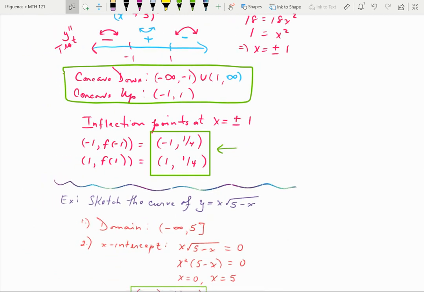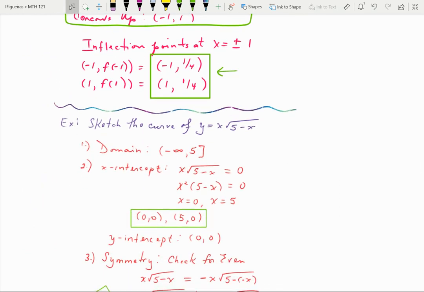All right, so now we move on to a radical. I have y equals x square root of 5 minus x. So just like rationals with radicals, you're going to want to check to make sure what your domain is. Inside of a radical, you do not want a negative inside of a square root. Again, because no imaginary numbers in this curve sketching. So the domain that will allow us to always get a real number result is from negative infinity to 5. Anything greater than 5 would give us a negative result inside of this radical. So we need to keep that in mind.